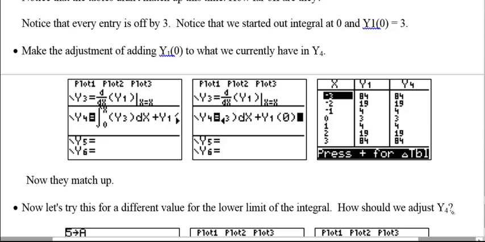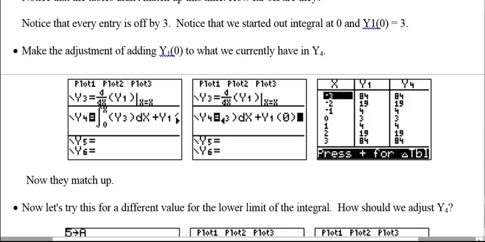Let's keep going a little bit. It looks like what we could do is put our function, whatever it is, in y1, take the derivative of it, say with y3, the numerical derivative, turn around and take that y3, integrate from 0 to x, but add on to that y1 of 0. Here's the rest of it, it looks like this: y1 of 0. And see what happens? Now the tables do match up.